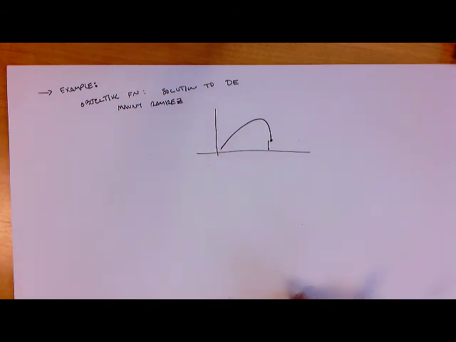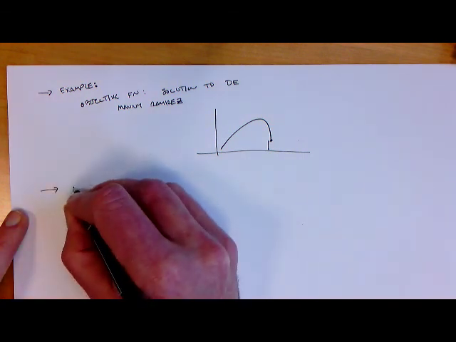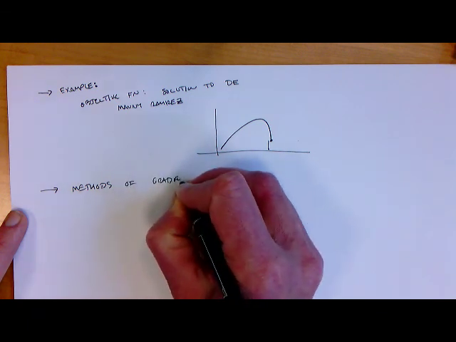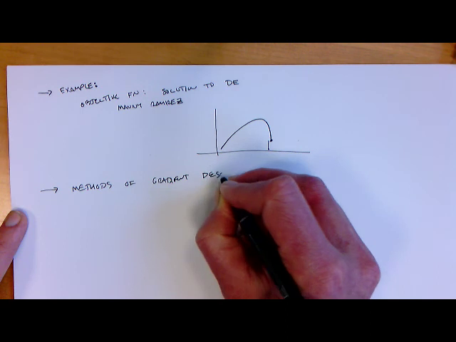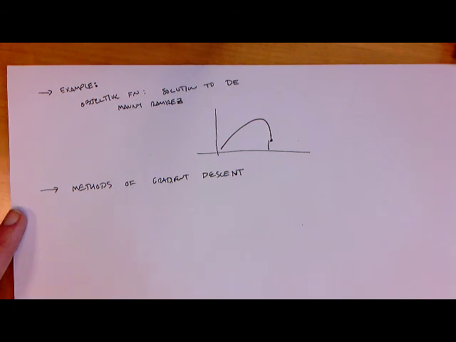Now, this is covered in Giordano, and we just want to illustrate a couple of ideas in these videos that maybe are not as clear as they could be in Giordano, particularly to connect with some of the things we've been talking about in class. So in this video, we're going to talk about methods of gradient descent. And I want to emphasize that we're not really getting into, at this point, what the best methods are, so much as just ways to think about this and ways you could implement computationally. There are certainly more efficient ways of doing this. We just want to introduce the ideas right now, and then we can certainly point you in the direction of resources for really doing it efficiently.